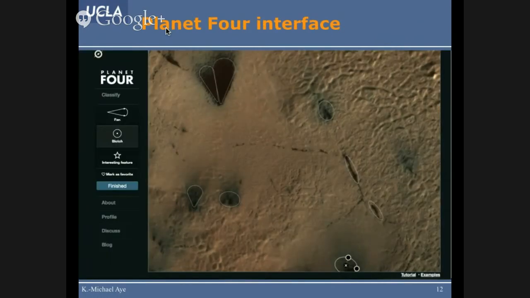Okay, this is our Planet 4 interface. I have a feeling from what I've seen before that our project is maybe one of the more difficult ones, because we're actually asking people to map out what they think is the opening angle. The base position is kind of easy, especially when several people do it. In the end, the base position will be the center of a certain cluster. But the opening angles, this is really difficult.